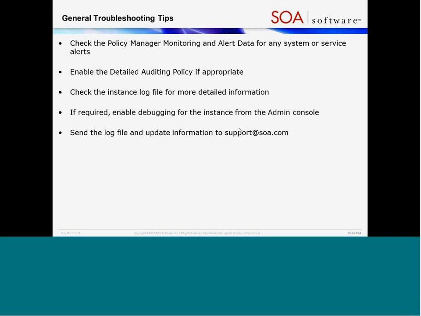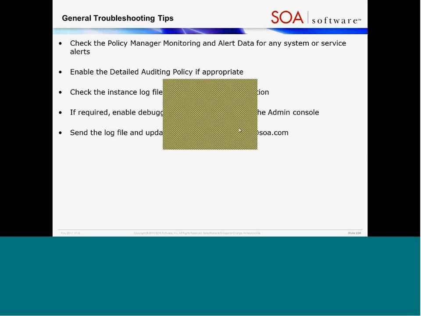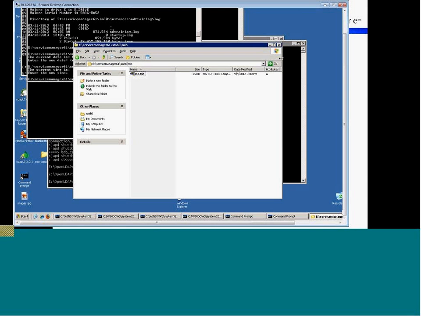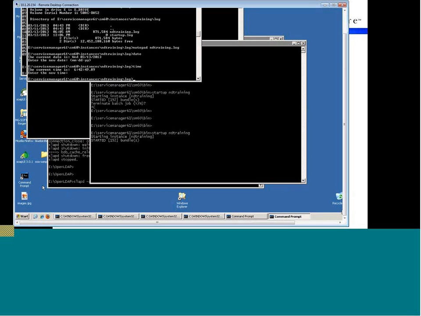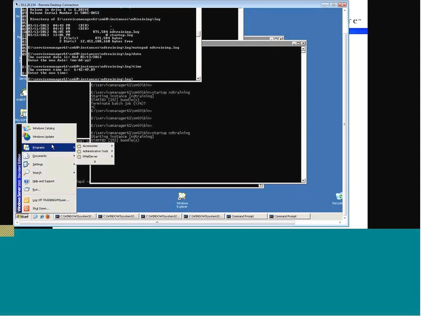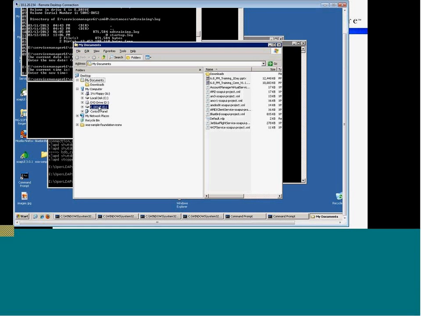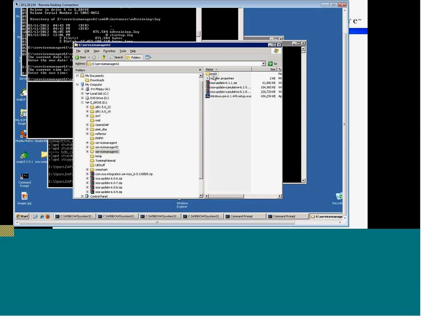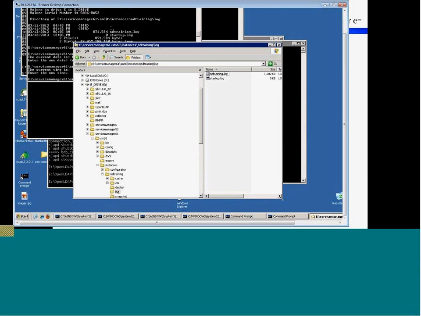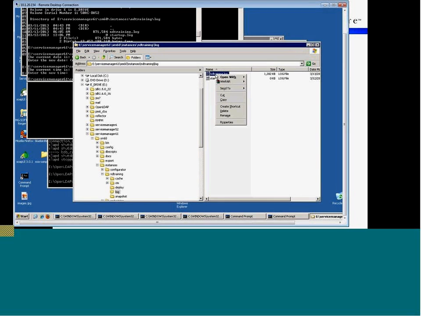Each of the containers by default will log any errors to log files. So you can see here in the environment that we're using, if I look in the directory where it's installed, you can see a log directory with the log file.